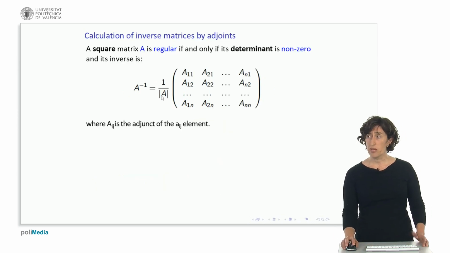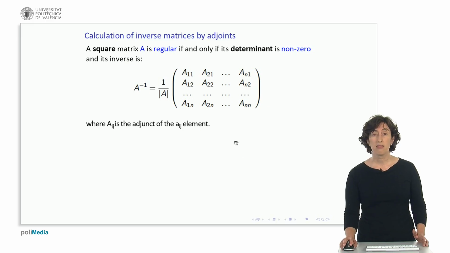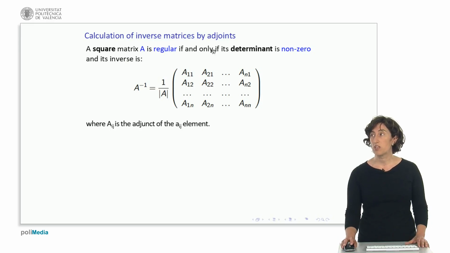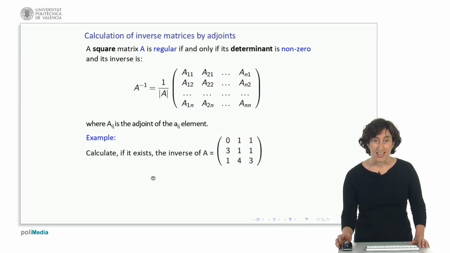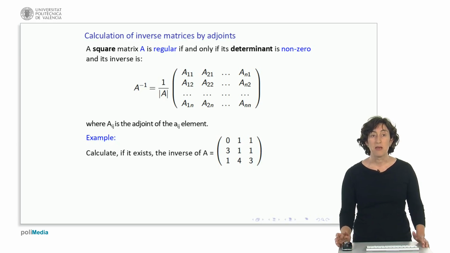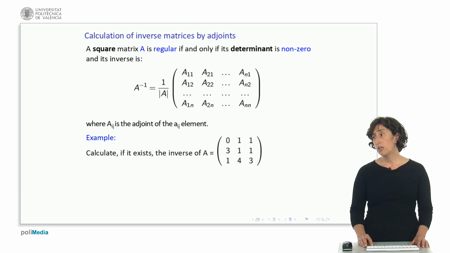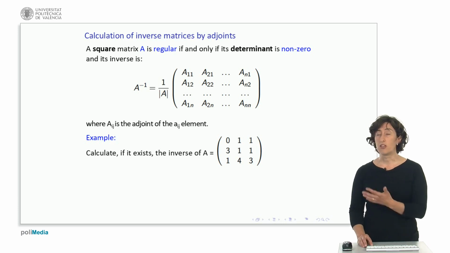If we want to calculate the inverse of this matrix, the first thing we are going to do is to know if it has an inverse or not. Because they tell us to find it, but it could be that the matrix was not invertible. So, what is the first thing we have to do? Well, see if the determinant is null or not. If we calculate the determinant, in this case it comes out that it is worth 3, applying the rule of Sarrus, which is different from 0, with which we are sure that A is invertible, and that therefore the inverse exists. Then, let's calculate it by applying this method.